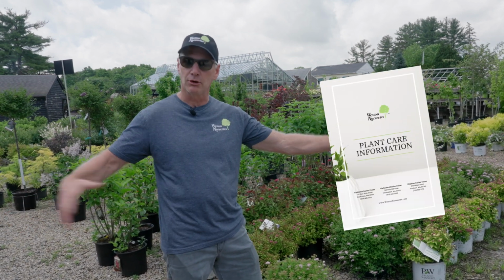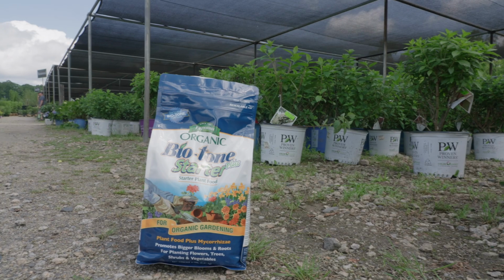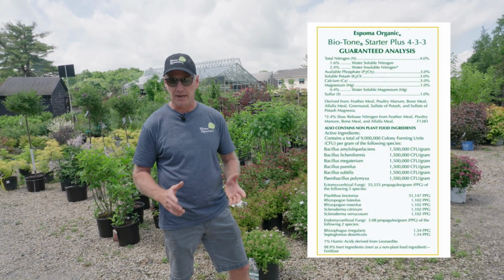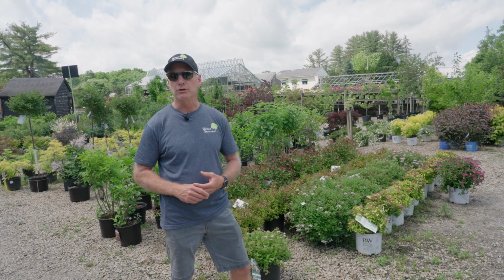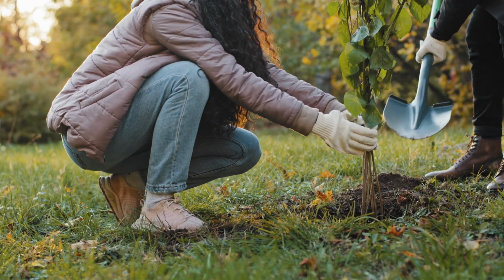So any time of year that you plant, we have good planting guidelines that explain how to plant properly: dig a nice big hole, create a nice rooting environment with good soils, using soil amendment, and we recommend Bio-tone fertilizer to get the roots off to a good start. It's an organic slow release fertilizer that contains mycorrhiza, which is beneficial for root stimulation. And that's why it works so well, and that's why we recommend it. For every new tree, shrub, and perennial we sell, we recommend the right amount of Bio-tone, also put around the root ball.